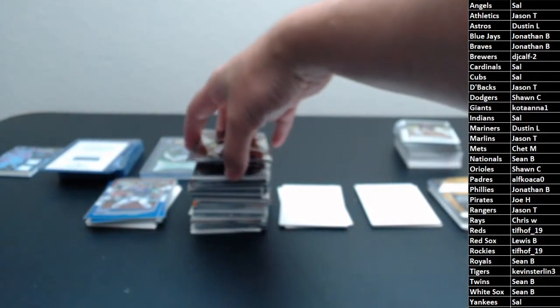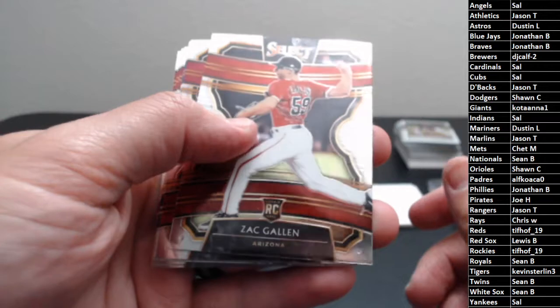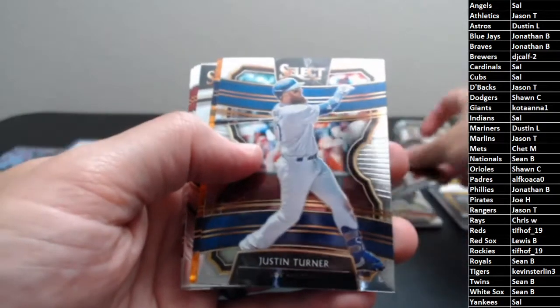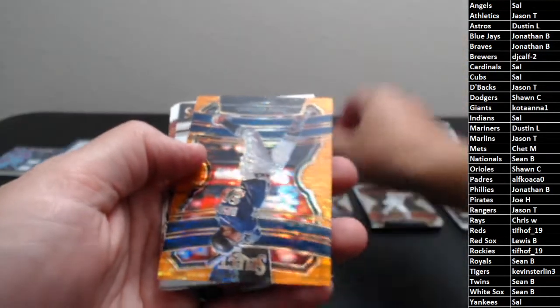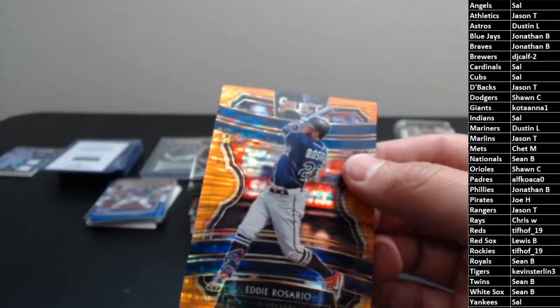All right, first orange is coming up real quick. Orange Pulsar is a first off the line exclusive parallel we're looking for. I think at least three base cards. Zach Gallen rookie. Shogo rookie. Justin Turner and Eddie Rosario, Minnesota Twins. 1 of 13. Who's on the Twins? Sean B. Mr. Eddie Rosario.